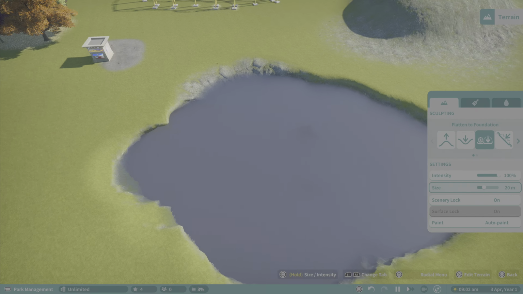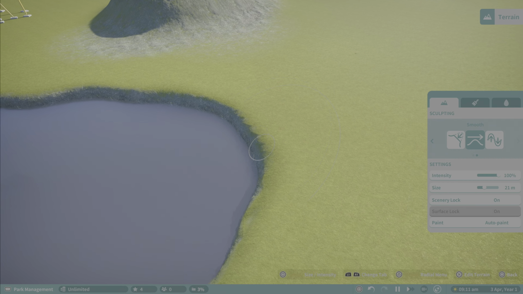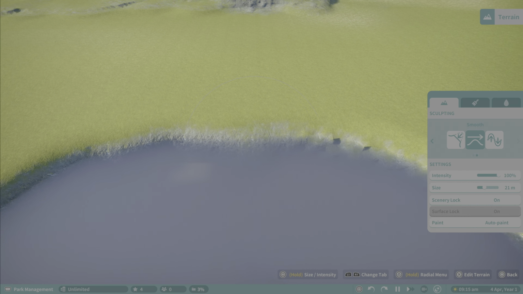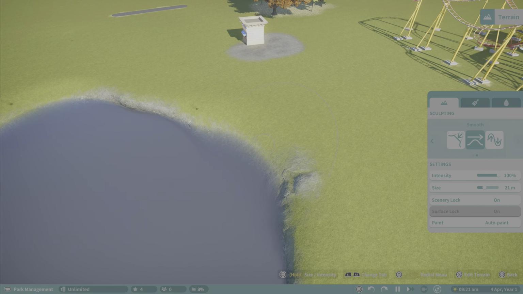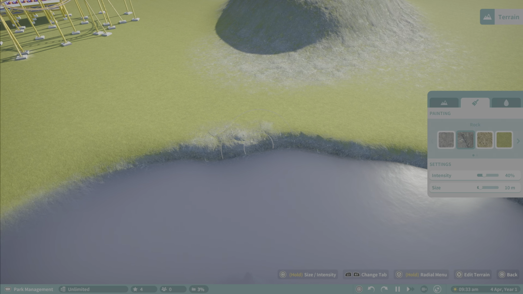Now first off, what I like to do, and this isn't really essential because you're going to be hiding this anyway, but personally I just like to go around and smooth it all off. So we'll go around at 100%, size 21, and just smooth the entire thing off. There we go. And we've got a little bit there just in the centre, but that doesn't matter. It gives the pond just a little bit of life, just something in the middle there.